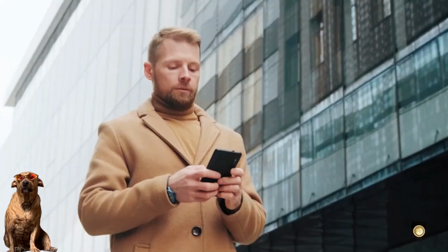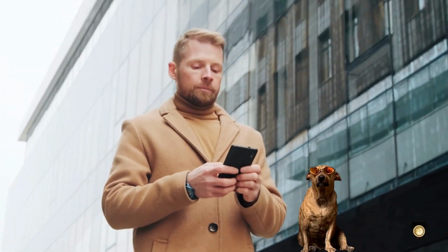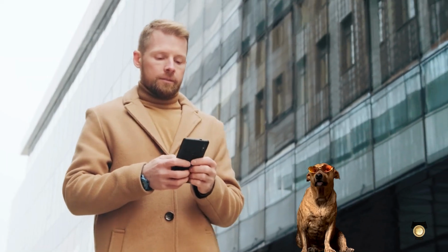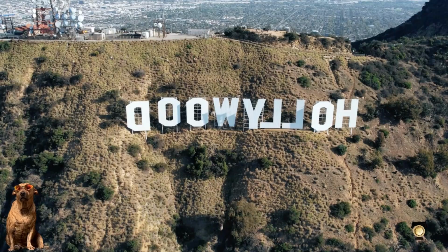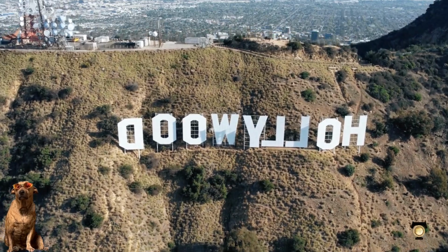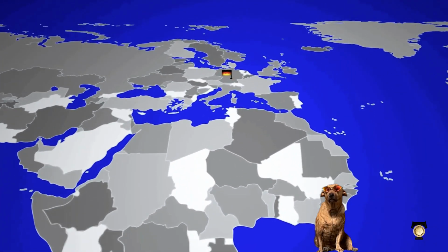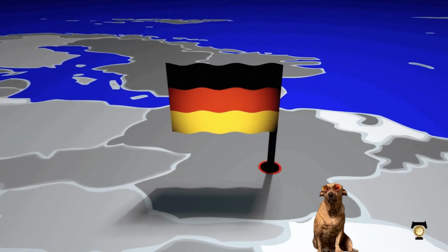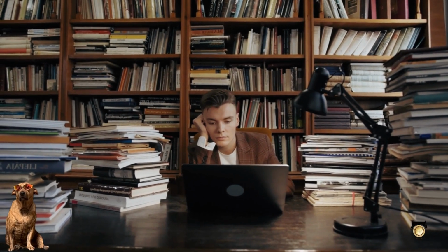Now, hold on to this. Einstein's theory of relativity isn't just some complicated formula that makes your physics teacher geek out. It's the foundation for how GPS systems work, for example. Believe it or not, those navigation apps you use to get to the party or the mall are possible thanks to Einstein's formulas. And this isn't just a fun fact, it's a huge example of how brilliant thinking can impact millions of lives around the world.